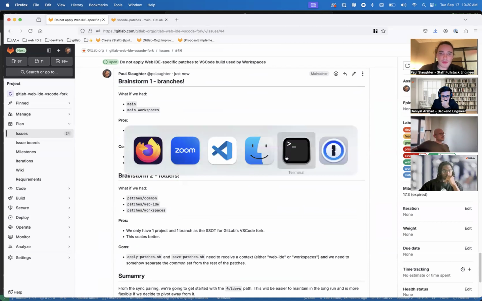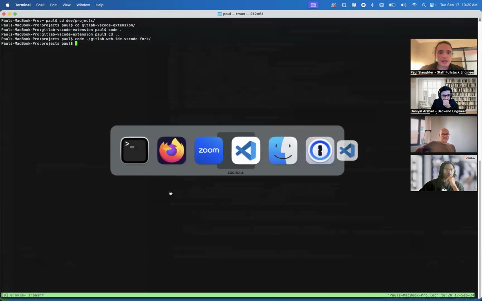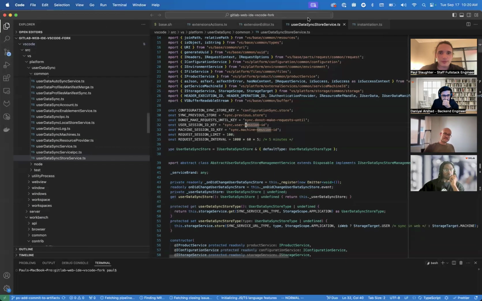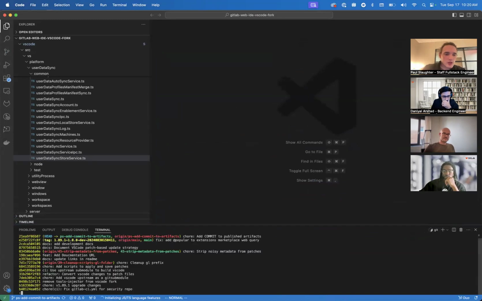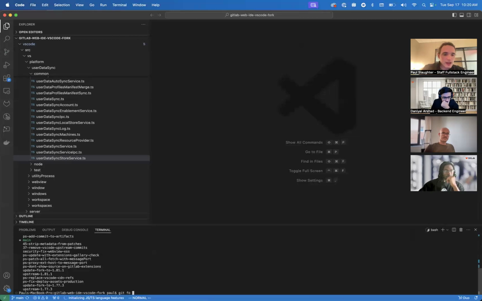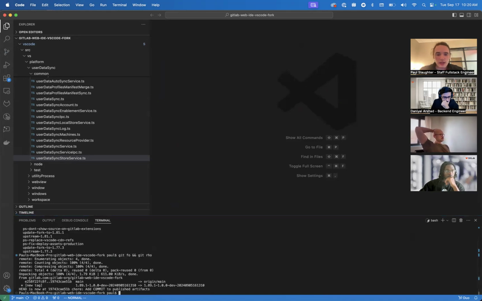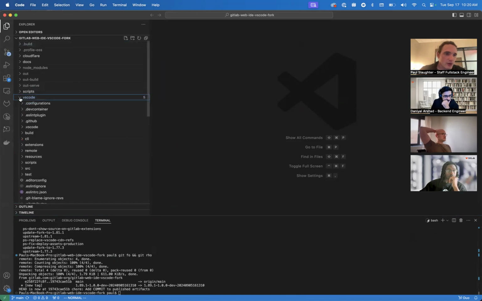Okay, so let me go to the GitLab web-ide VSCode fork. Let me go ahead and get the latest from main. The way that these patches work, Danielle and Joseph: the VS Code project here is a submodule.